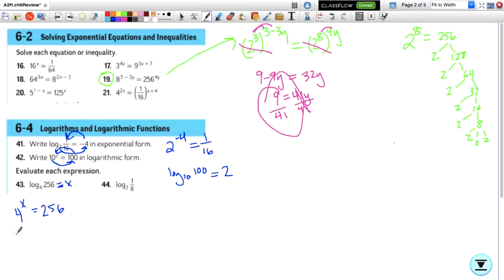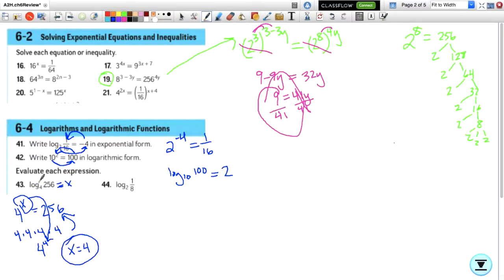So then we'd go on our calculator and we'd say, okay, 4 times 4, well, that's 16. 16 times 4, well, that's 64. 64 times 4, oh my gosh, it's 256. That means 4 to the 4th equals 256. That means x must equal this exponent, x must equal 4. Okay? So that's how we tackled it in section 6.4.